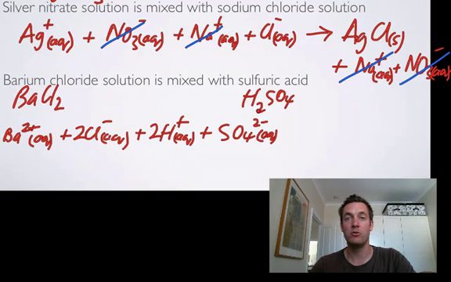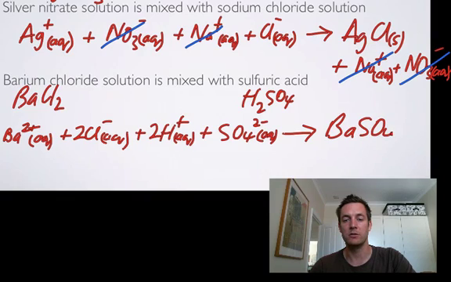If we look up these new combinations, we could have HCl, that's a strong acid, so that's going to dissolve. What else could we have? Well, we could have BaSO4. If we look up sulfates on our data sheet, we'll see that they're mainly soluble, but barium sulfate is a notable exception. So that's going to form a solid, okay? And we're left with the ions that didn't react, 2H+ 2Cl-, okay?